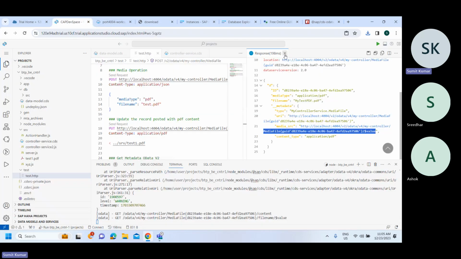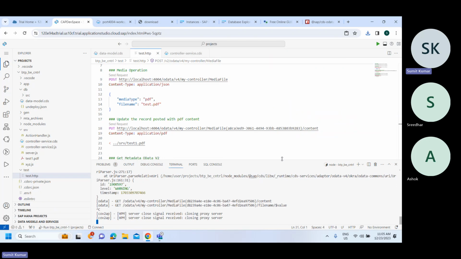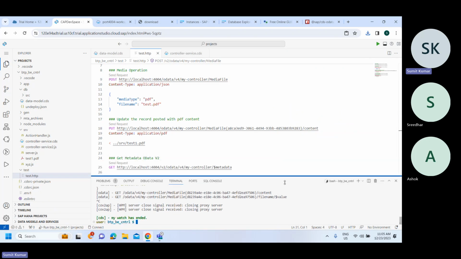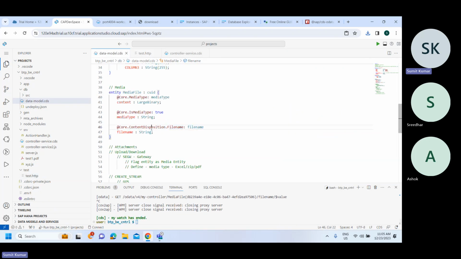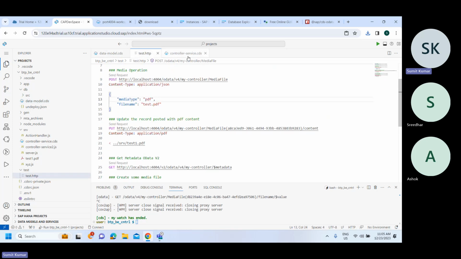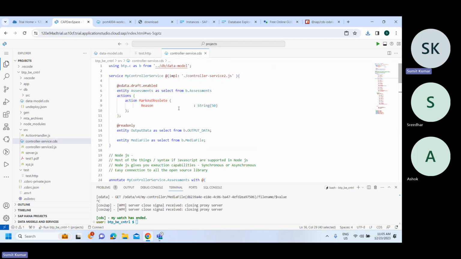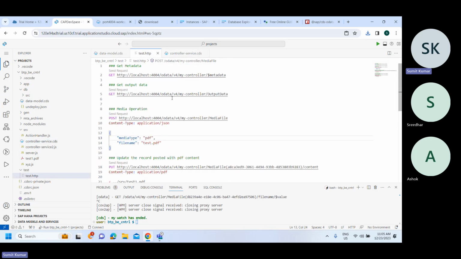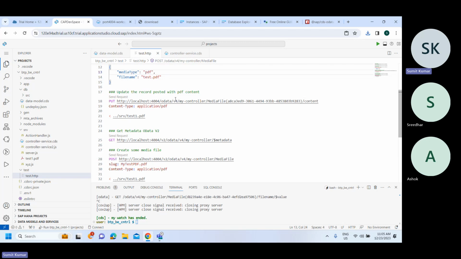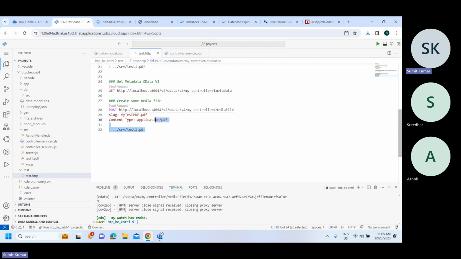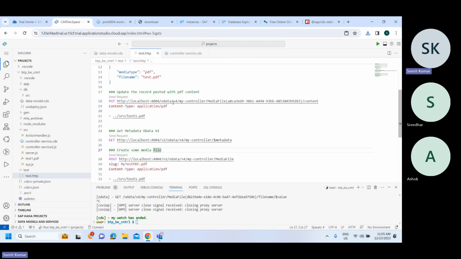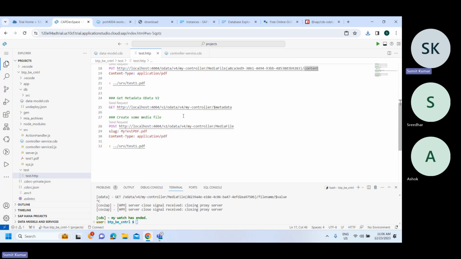What are the code changes that we did internally? Nothing. It's just 5 lines of code, but I can say my model is now capable of handling a media entity, plus my controller or service over here is able to expose that as well. Thanks to that, we are able to test the functionality. This is not a code, right? This is just a testing skeleton. We just tried checking whether the operation that I'm performing on the media works the way expected. Okay, that's how simple it is.